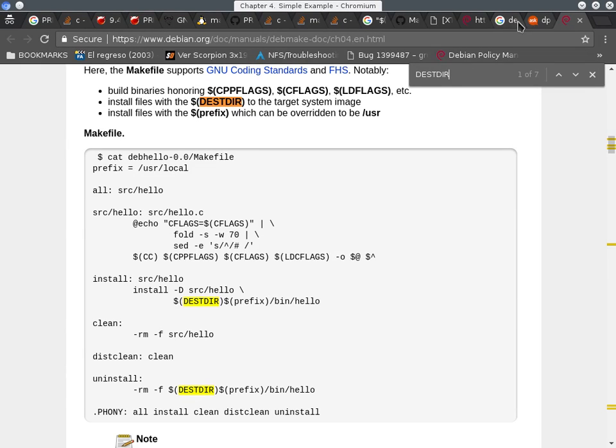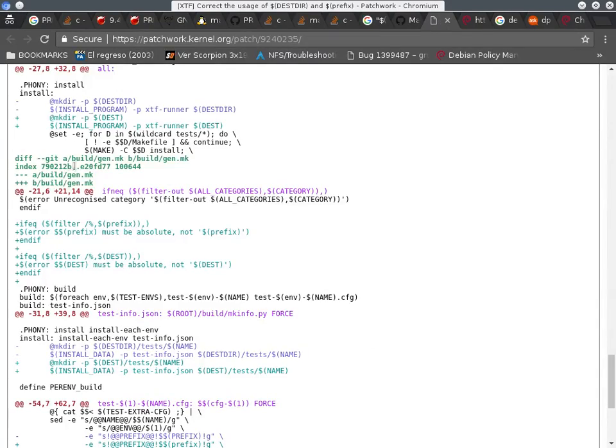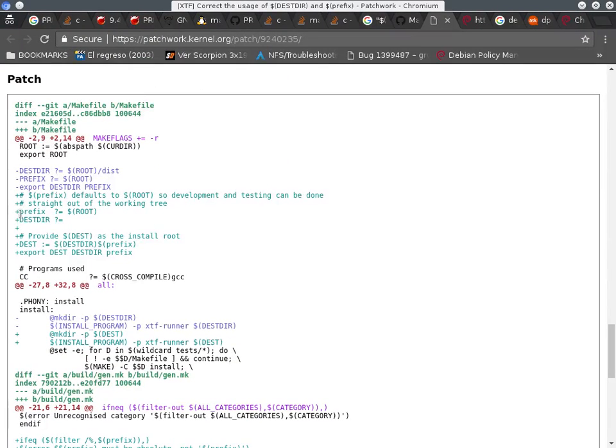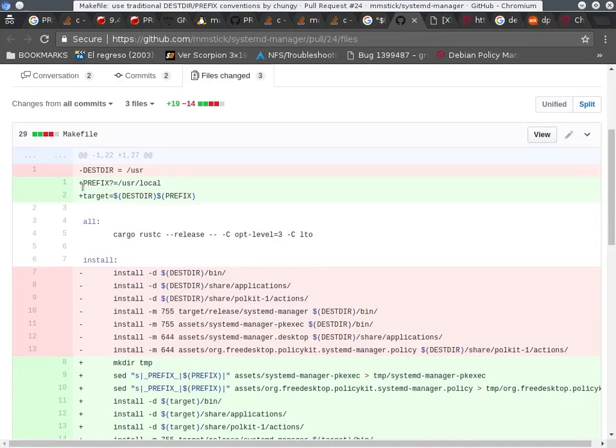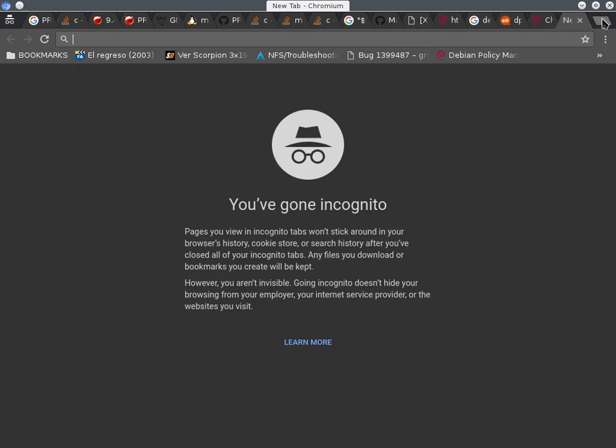In this fix, they used prefix in capital letters, and in this other they use prefix in non-capital letters. So I'm confused.